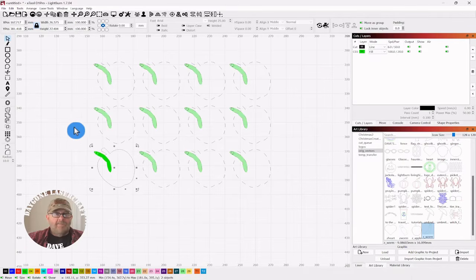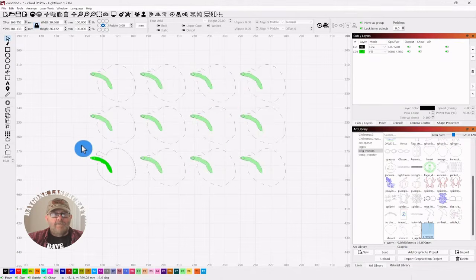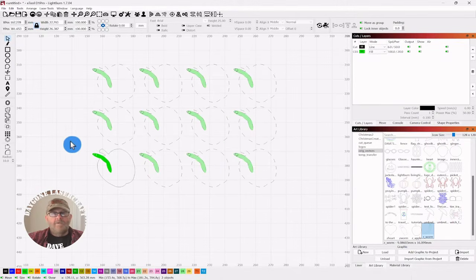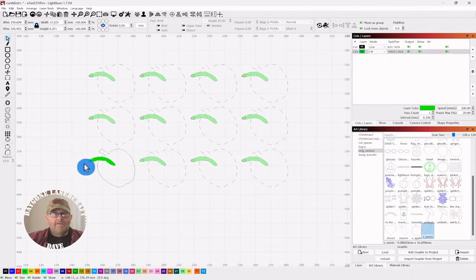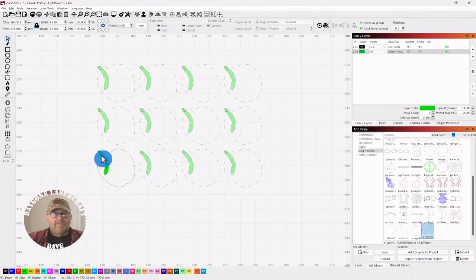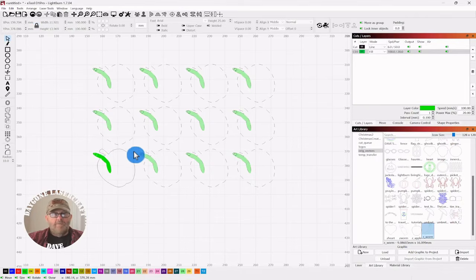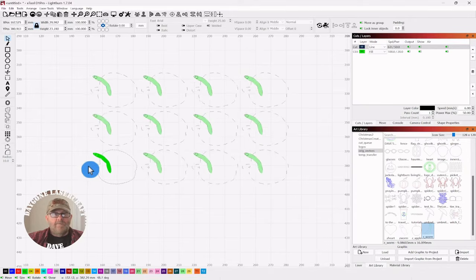Now everybody's got one. So if you want to move these all together, you have to select both objects, and then you can move them around. If you wanted to move one object, you select that one object, and it just moves around. It's not moving the apple. It is changing the distance, but it's not rotating the apple. If you want to rotate the apple, you can select the apple and rotate it like that.